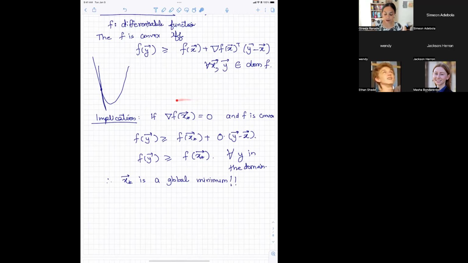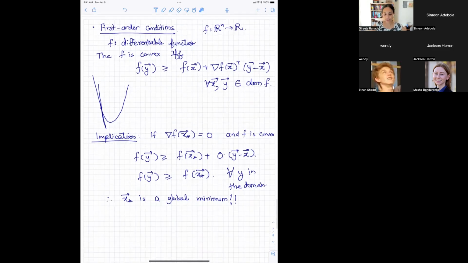So, if you find a local minimum, as in you find any point where the gradient is 0, what that implies is that by the first order conditions, this must actually be a global minimum. Everyone see that? Yes, no, virtual nods? Only one person sees it? Okay, multiple people see it. Good, thank you.